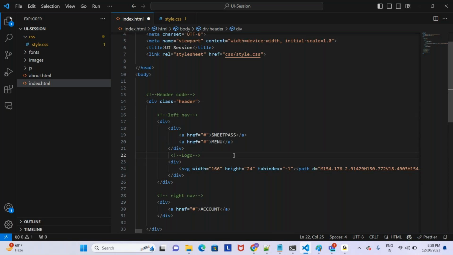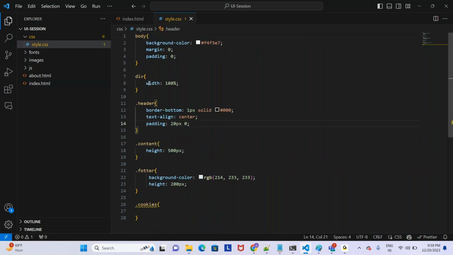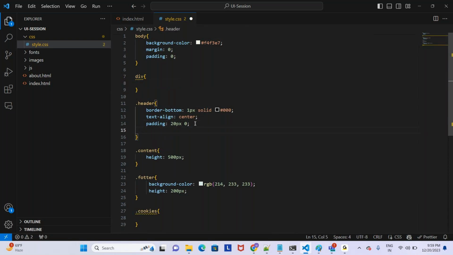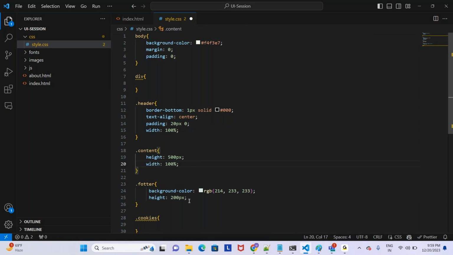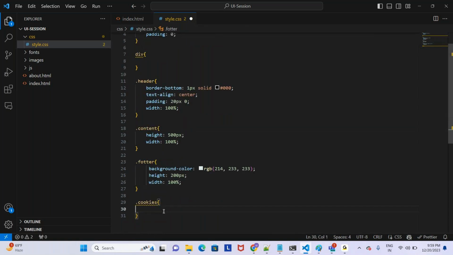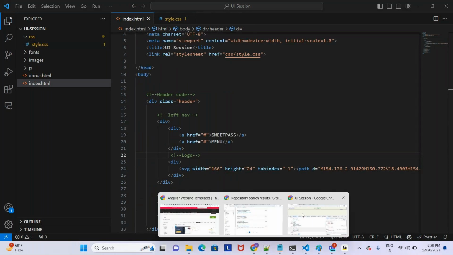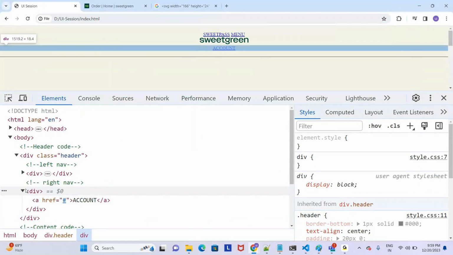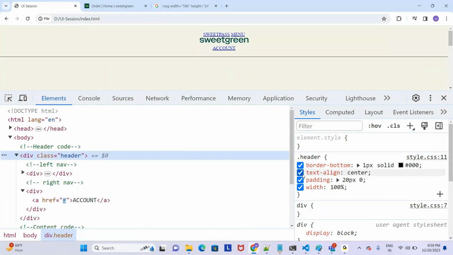What I'm going to do is make this div width 100% for everything. So I'm going to remove it here, and I'm going to add the width 100% for each and every class, because we are giving width 100% to div. Wherever divs come, it is occupying straight away 100%, and we are overriding it using the class. Instead of that, wherever it is required, we can add that, right? Just reload this. Now everything comes to center. Why? Because we have a text-align center.